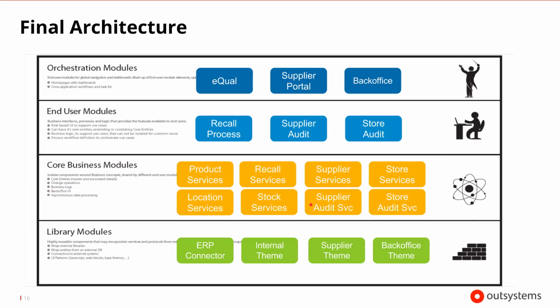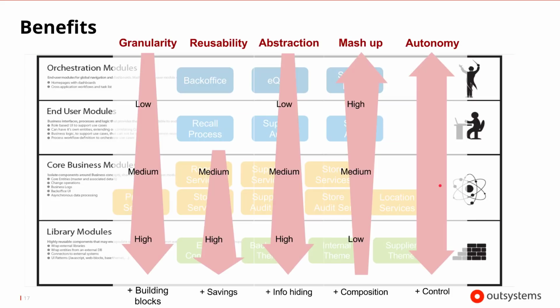So if we do that, we could actually say that yes, there will be product services and location services, stock services and store services, things about the recall, and then making sure that the suppliers and the stores also have information about the audits. So we've now reorganized the different base concepts into what we might consider the final modules, because these will group things together where they'll have similar life cycles and they have very similar sets of content. So this gets us to sort of the final architecture that we were looking for.